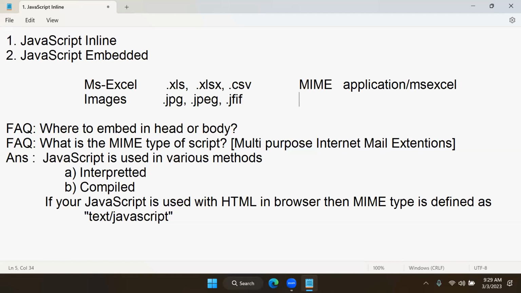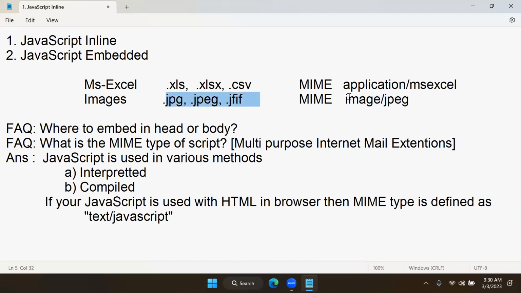And they all belong to a family whose MIME type is image/jpeg. They all belong to a family called JPEG. But extensions are different. JPG, JPEG, JFIF, all these are extensions. So under one MIME type, there will be several extensions.